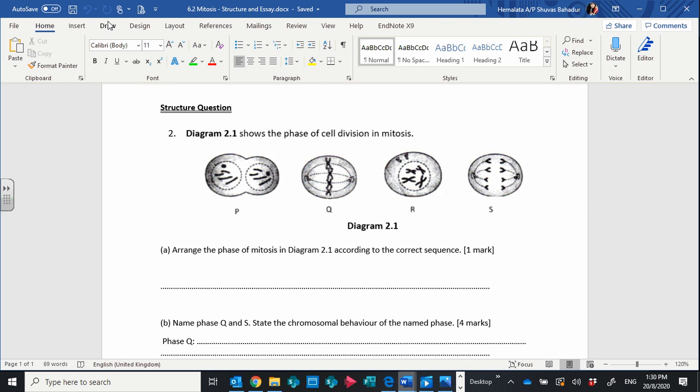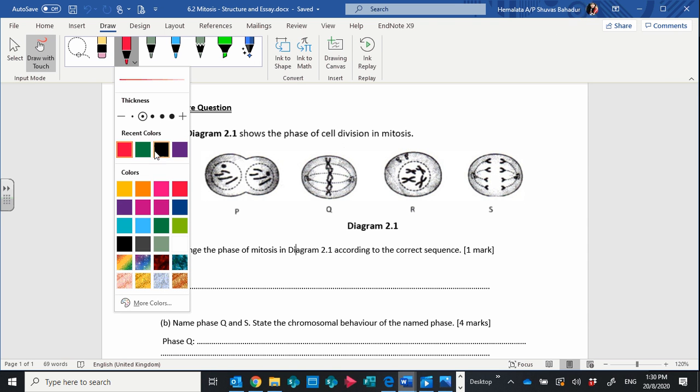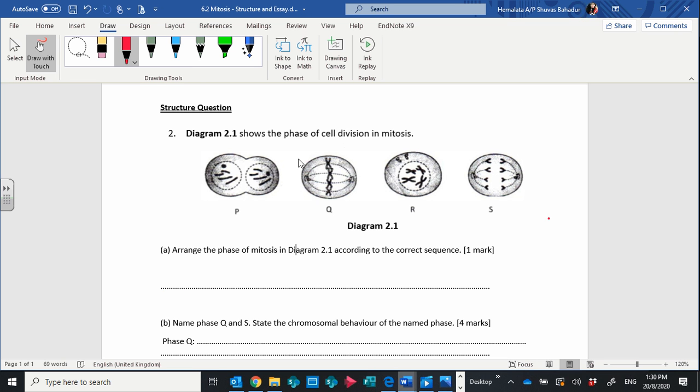Okay, mitosis. You are given mitosis again for this question. P, Q, R, and S. Now, whenever you are given a diagram, the first step you need to take is to analyze the diagram and put some information over there very quickly. So let's analyze which is prophase, metaphase, anaphase, and telophase. Here, this looks more like prophase, and obviously this is telophase, then metaphase and anaphase. The next information you need is the beginning stage, where the number of chromosomes looks like 1, 2, 3, and 4, and the final one where you have 8.